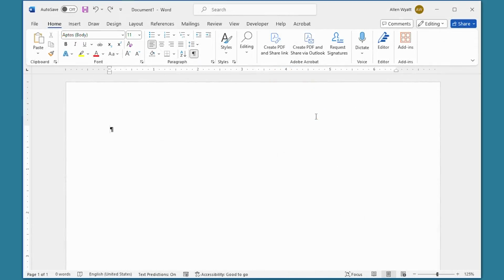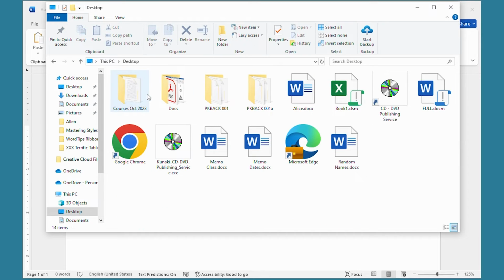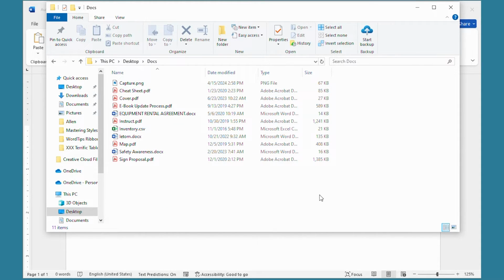The easiest way to grab a list of files and subfolders within a folder is actually done outside of Word. Just go ahead and press the Win-E key, and you'll see the File Explorer displayed on your screen. Use the controls in the File Explorer to navigate to the place that contains all the files whose names you want to copy into your document.